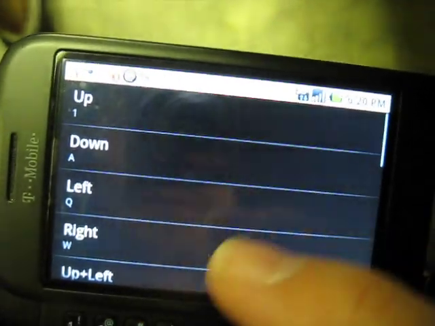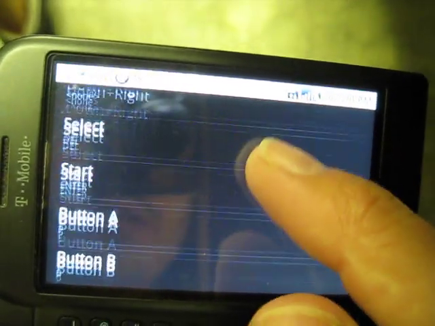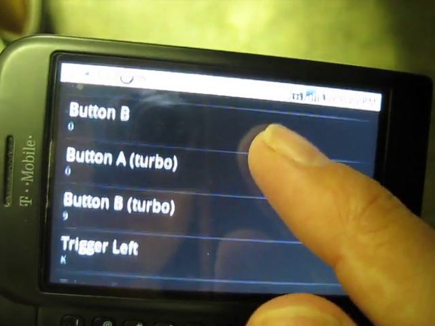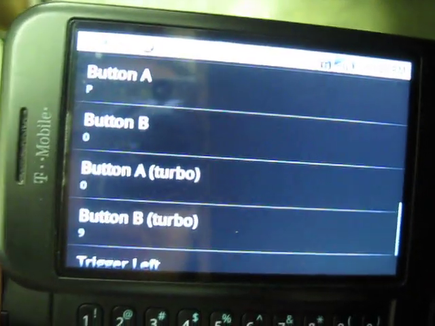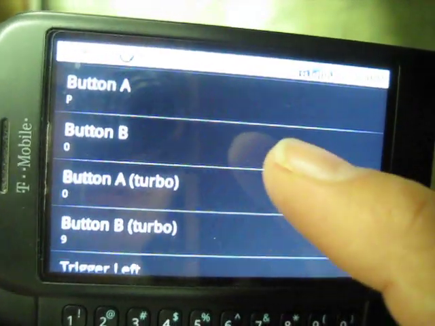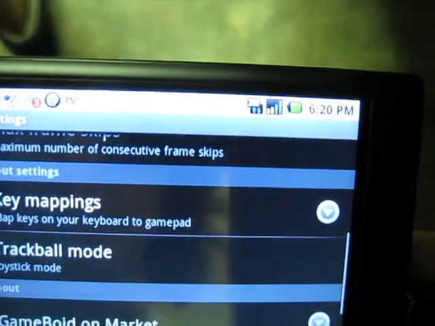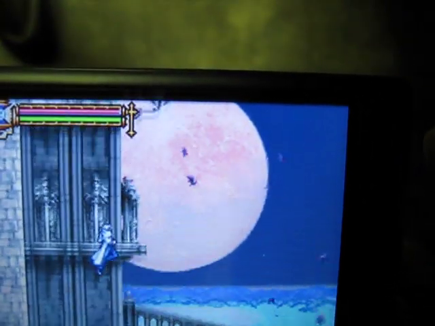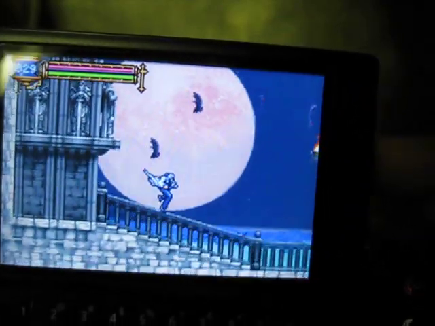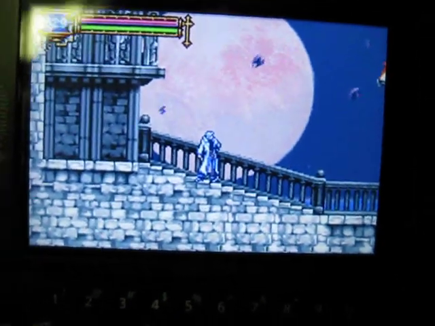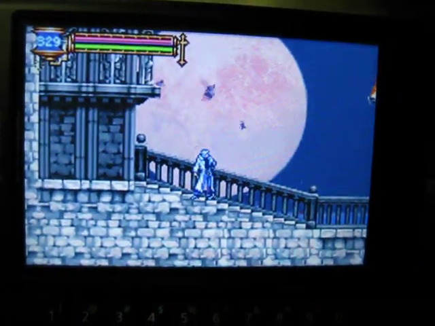Key mappings. You can decide what buttons you want for what command. Okay, so I just kept it the way it was. 0 or O and P are like A and B basically.